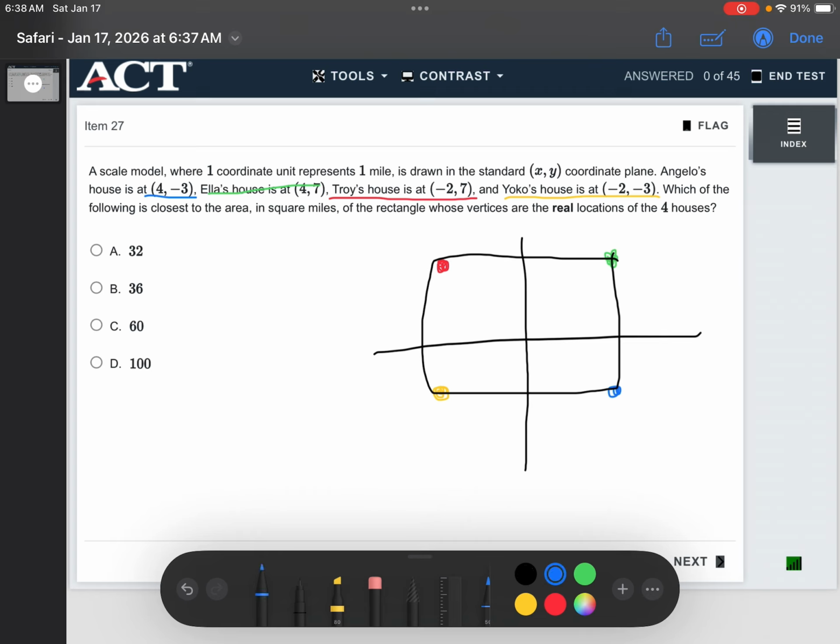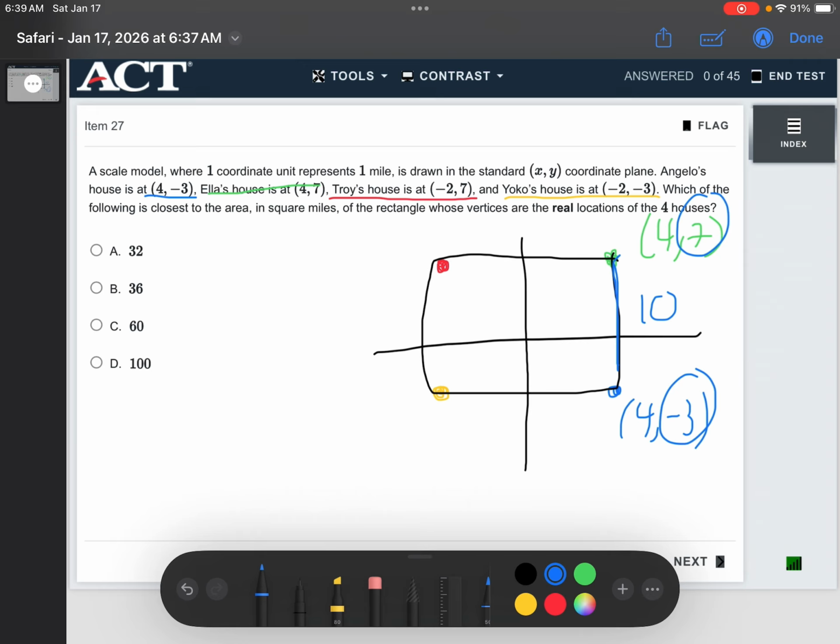So I could go blue to green or yellow to red. I'm going to go with the blue to green just because it's in the positive direction. So that helps a little bit. If I'm at 4, -3, and I guess this takes some time here that I'm labeling, and 4, 7, right? If I want to know this length right here, well, I start at -3 and then I get up to 7. I could just count up, right? If I went up 3 units, I would be on the x-axis, and if I went up 7 units, I would be at that green dot. So that's a length of 10. And again, all I'm focusing on is the y piece, how far up or down I would have gone to get from those 2 points.